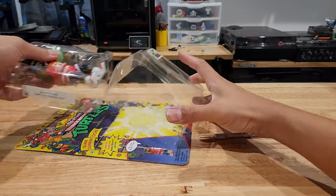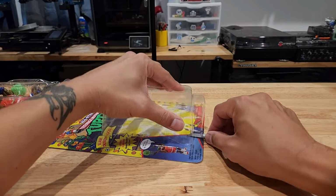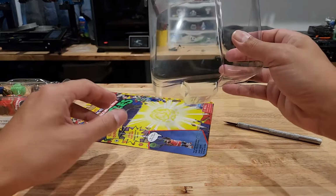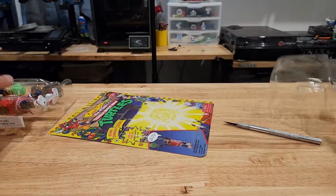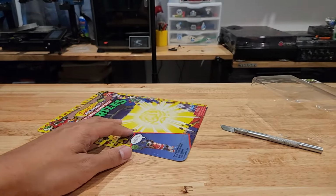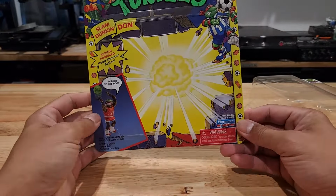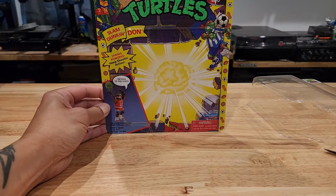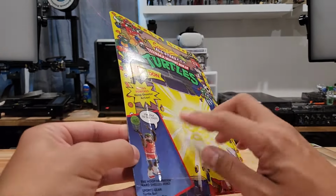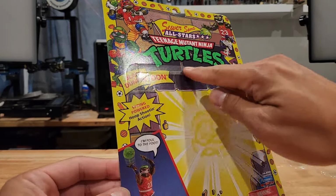Alright, so we got that out, and now we can just go ahead and get the rest of the bubble away. Sorry for the shakiness. Alright, so we've removed this. We removed our Dunkin Donnie. Now let's take a look at our end result. Some people like to just leave it like so, where all that's remaining is the plastic ring.